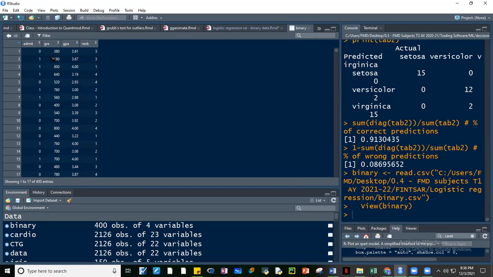Okay, so we'd like to make use of these variables in order to predict whether a student was admitted or not admitted. Admitted is 1, not admitted is 0. And this model can be used later on. For example, if a new student comes and has a GRE of this value and a GPA of this value, and the school where he came from, the rank is this value, then we can predict whether that student will be admitted or not based on this model.